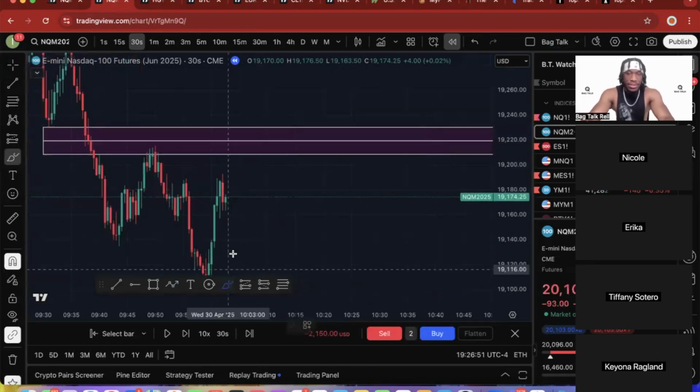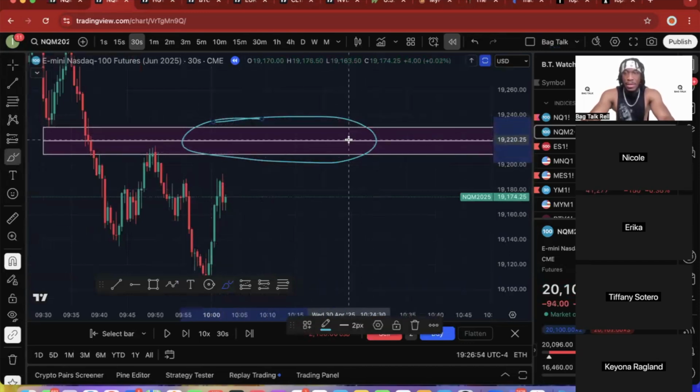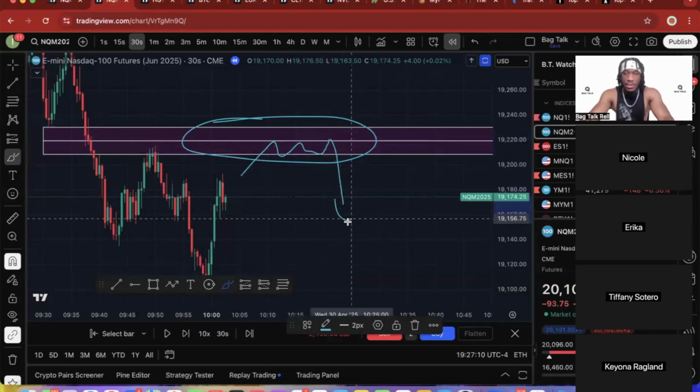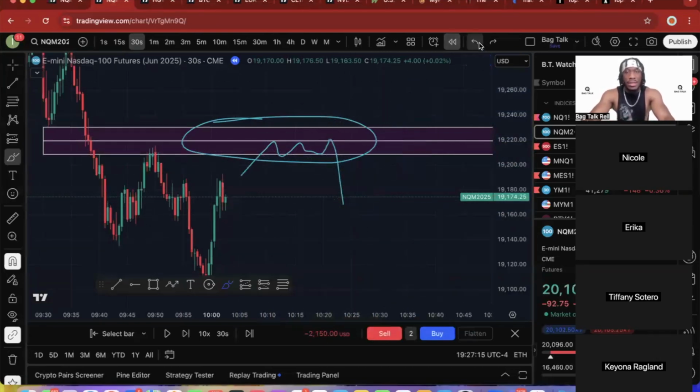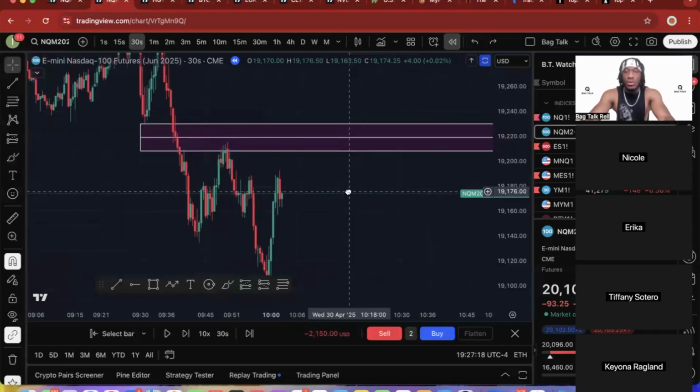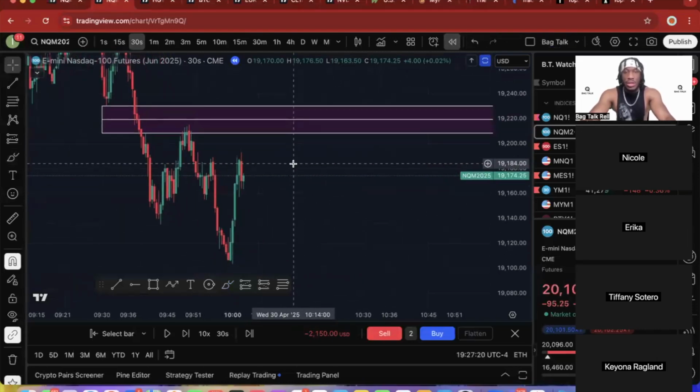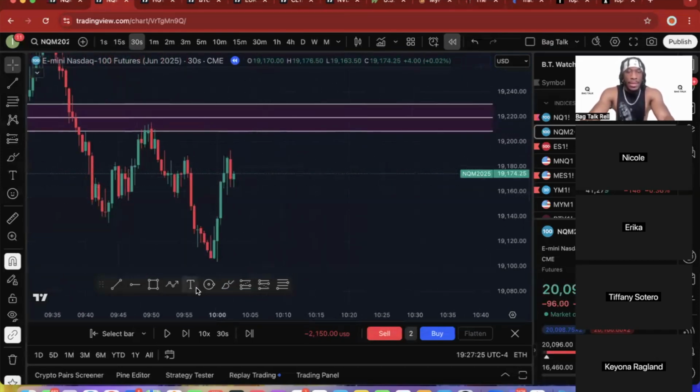So although I have this as a point of interest, that does not mean it's going to be a point of entry. Point of interest and point of entry are not synonymous. A point of interest is simply a point that you're interested in. That's it. I'm interested in the purple area. I want to see what price does when it gets there. But it's an if-then statement. So if not this, then this. It's really that simple. Don't overcomplicate it. You just need to know what are the important areas to build your statements on. And for me, I know that this is an important area to build that statement on. So here we go.